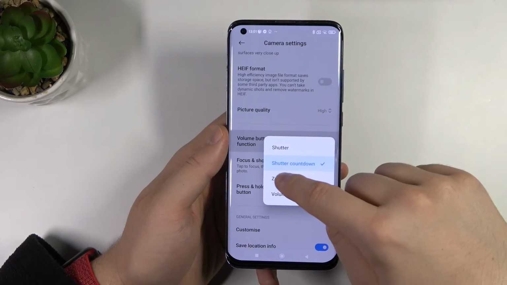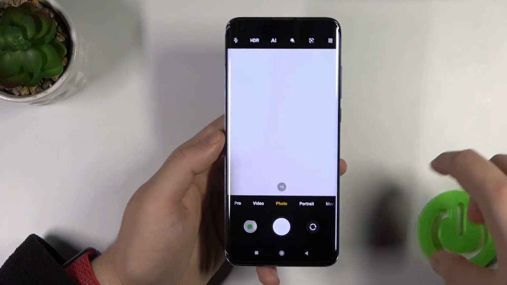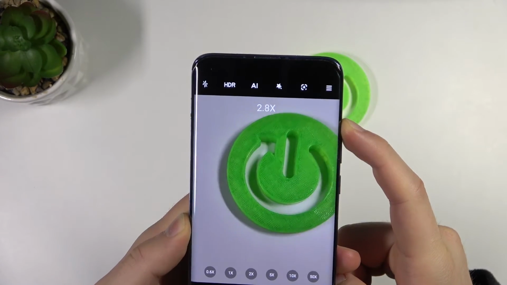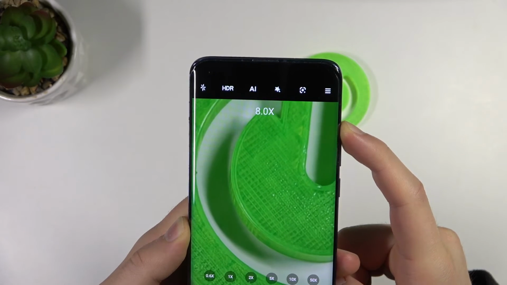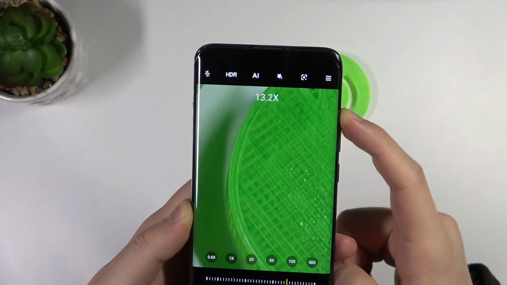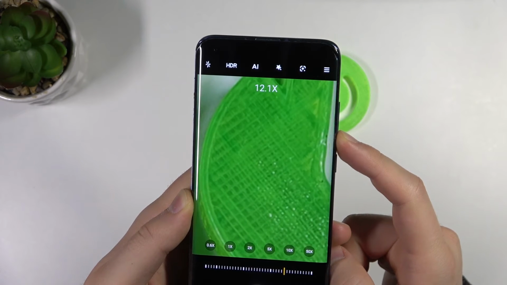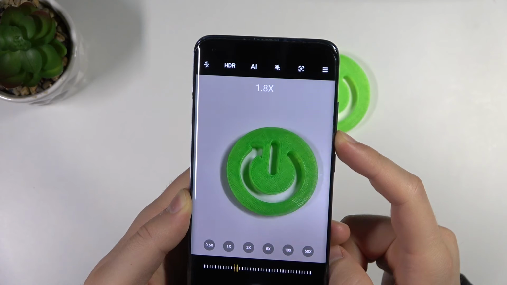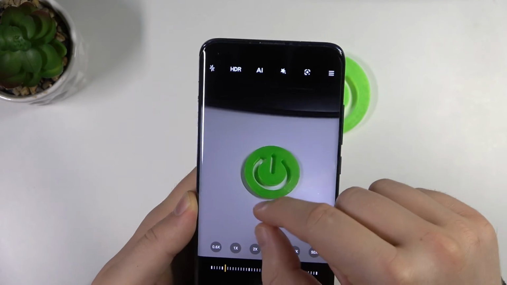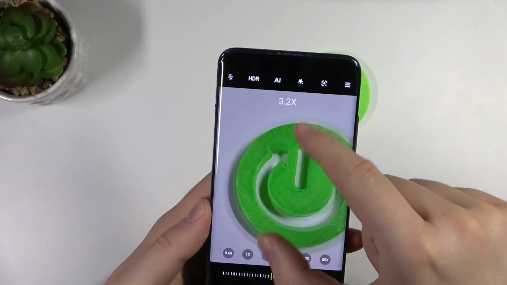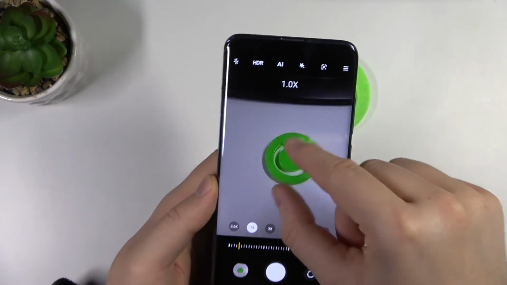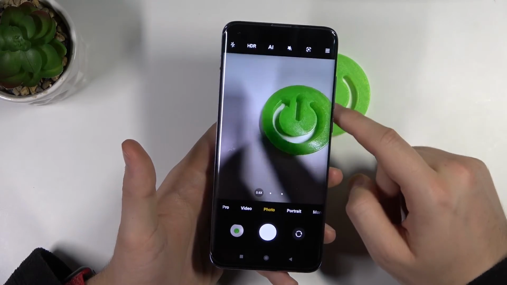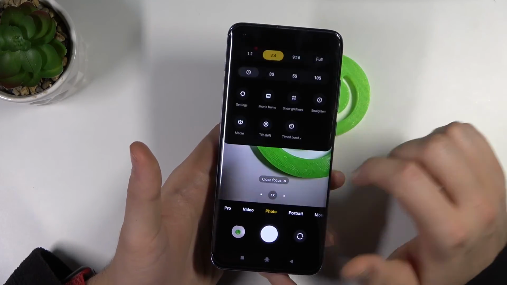But the most interesting option is the zoom feature. So right now, take a look. When you press volume up button, you can smoothly zoom in to the 50 times by holding volume up button, and zoom out with volume down. So it looks definitely more steady than pinching screen like that with your two fingers. Or for example, when you cannot use your two fingers, you can just press with one finger this volume button.